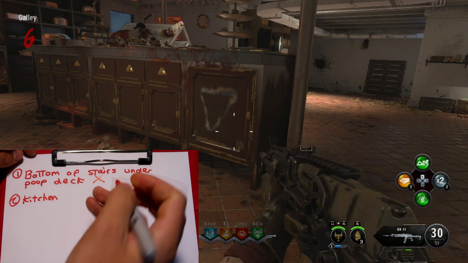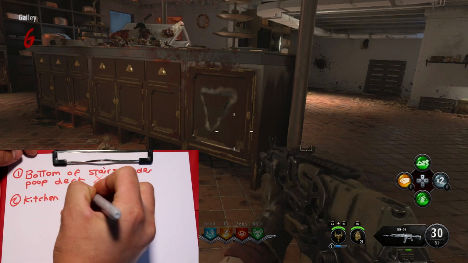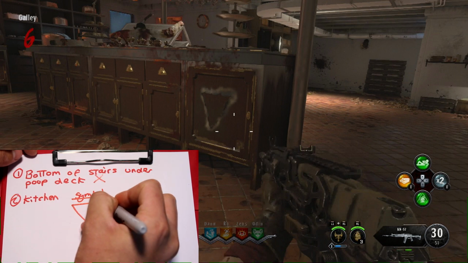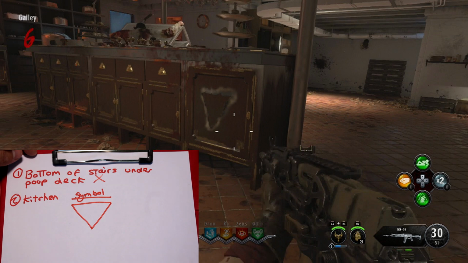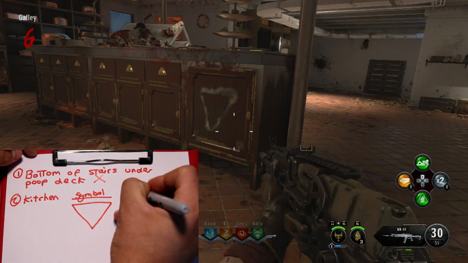I'm going to put a cross because there's no symbol there. So in the kitchen, I'm going to write symbol. And then I'm going to draw the symbol, which is an upside down triangle. Lovely drawing that. And then you want to go to the clock in this area. This is the clock here.